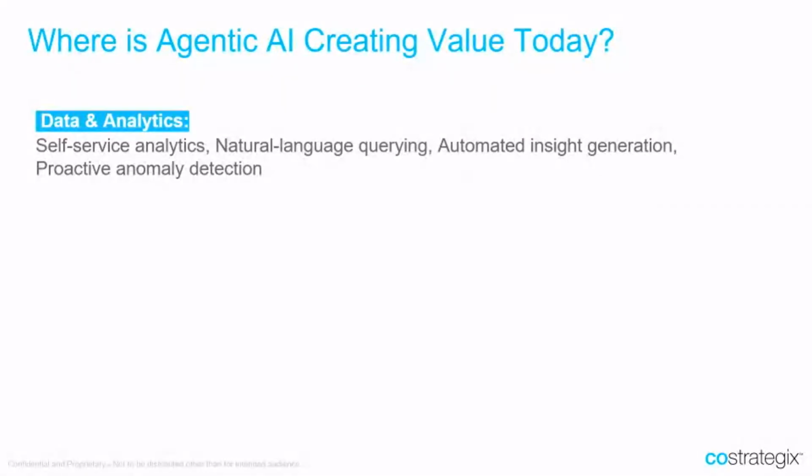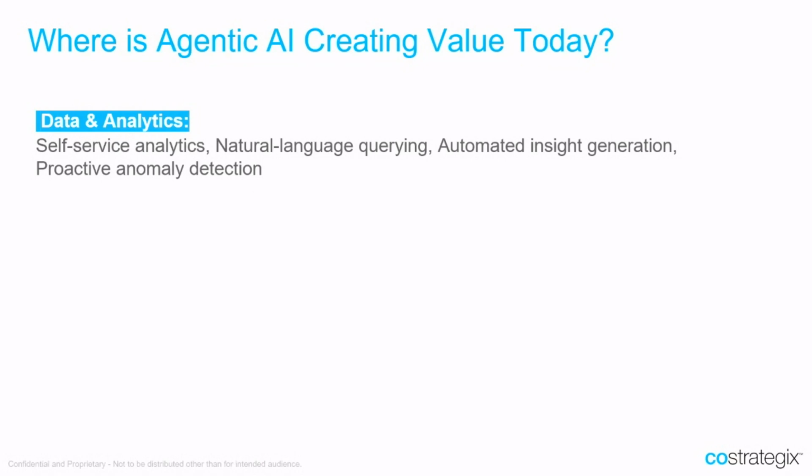Where are agents being prominent today? Let's kind of look at our own spaces in data analytics. Natural language querying is becoming top of mind. Really, any customer we talk to, they're all trying to do natural language querying. Automated insight generation. I don't want to go to my dashboard. I don't want to interpret. Just let me know when I have to take an action. Or furthermore, take the action. If I'm comfortable with human in the loop, take the action. That's kind of the base expectation.